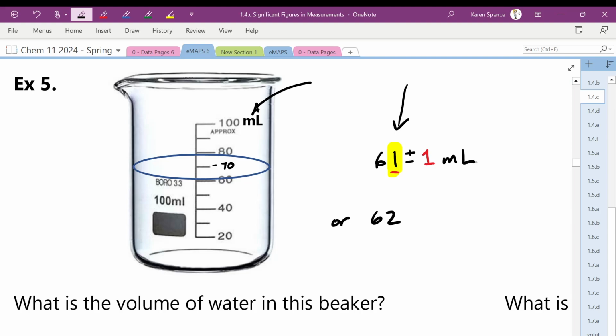There are 3 things you need in every measurement. We need to have what we're measuring. So in front of this, I'm going to put an equal sign. What are we measuring? We're measuring the volume, and we're not quite sure what that liquid is. So you can just say volume of liquid. If you don't know what the liquid is, you can just say, it's some liquid, volume of a liquid.